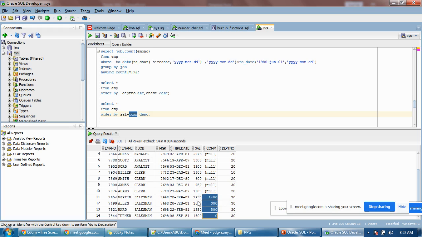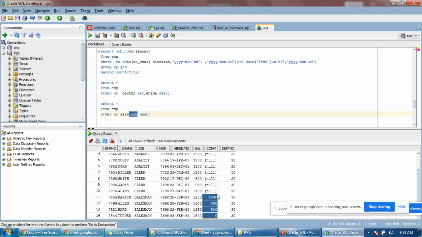Actually 1100, 1250, 1500, these are all more than that value. But still you are getting those values first. Why? Again, you are ignoring that point.